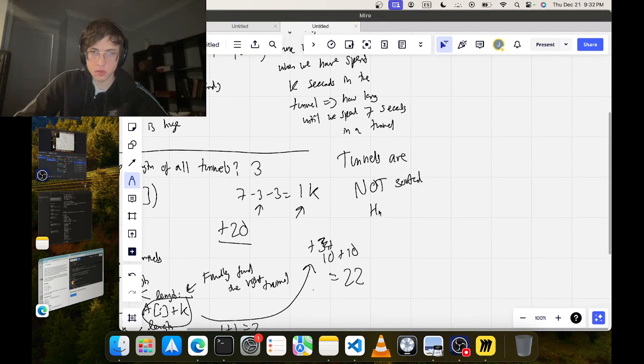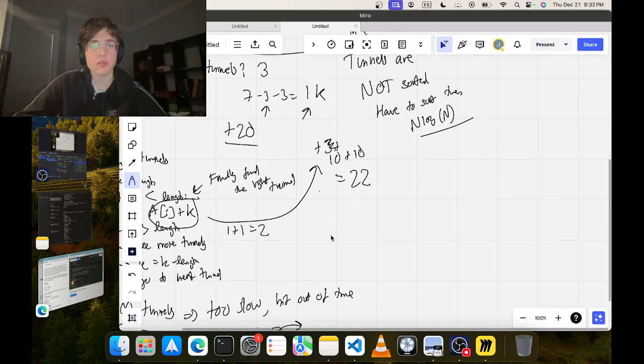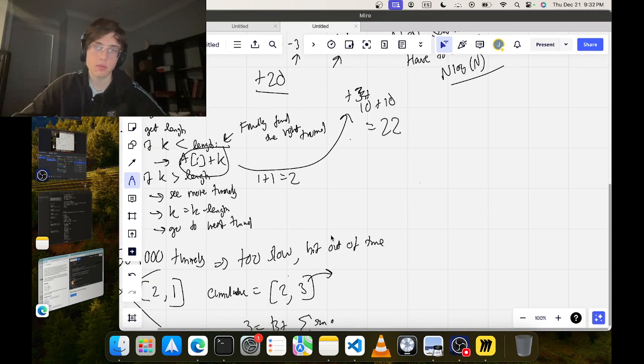So that's O(log n), but it's fine, doesn't matter. Or not O(log n), yeah, n log n. Not a problem though. This is good enough for our case. I mean, they pretty much have to be sorted because you will need to go through the tunnels in order, right, to find out which one comes before which tunnel. So that's pretty much unavoidable.